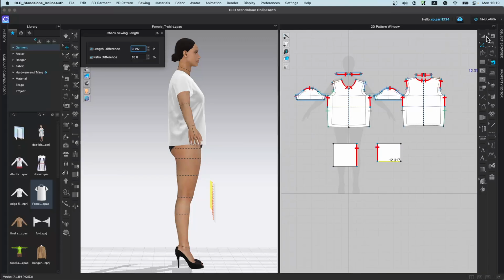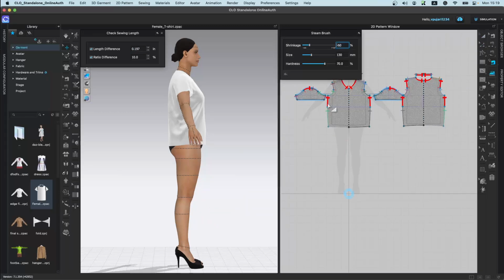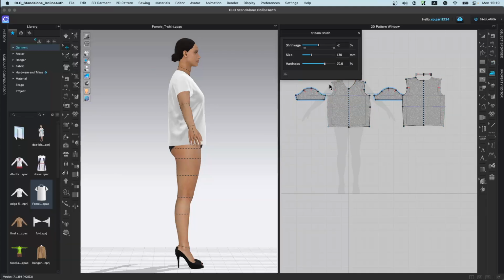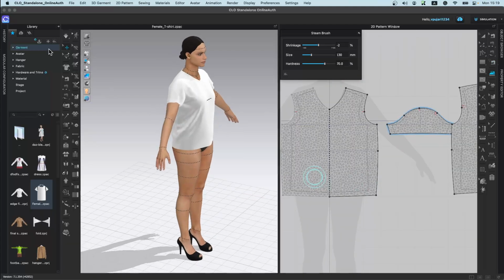Okay, the next tool that you will see here is called the iron tool, right? It basically either shrinks your fabric or expands your fabric, right? So how does it work? Let's close this. Let's play the simulation. Suppose this is your sleeve, right?